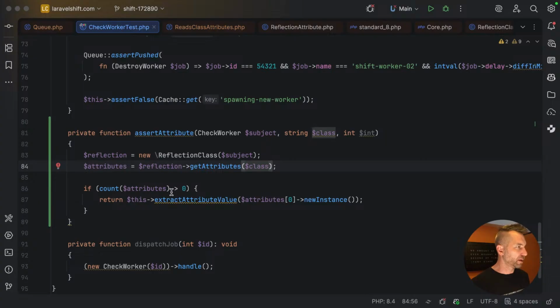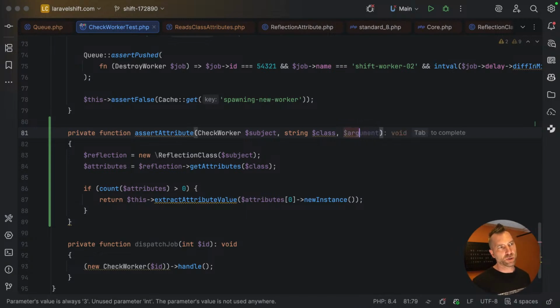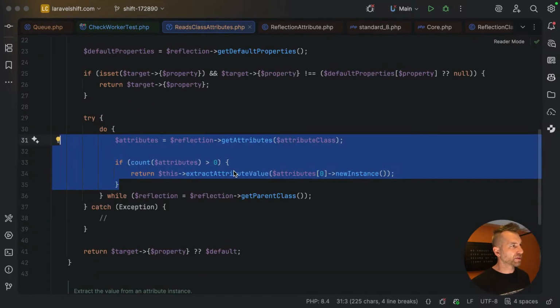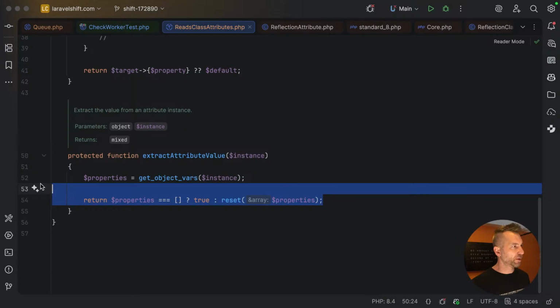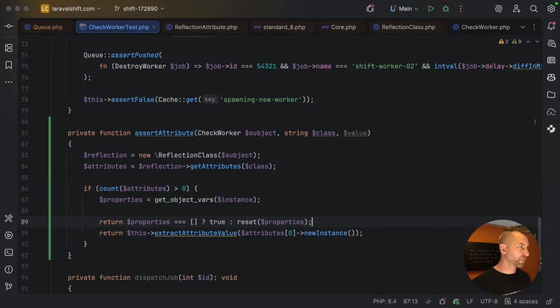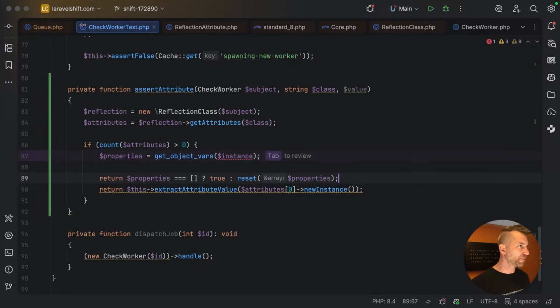And then instead of int here, we're going to drop that off and say argument, or we'll just call it value for now. And let's just pack this down. Do we need that to be so many things? I don't think so. And then instead, we're going to say if count attributes, object vars instance.